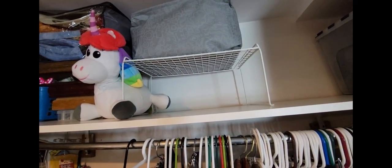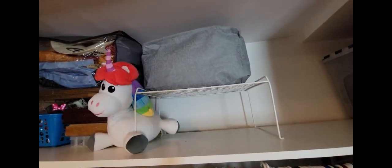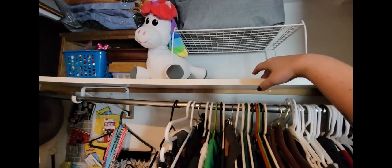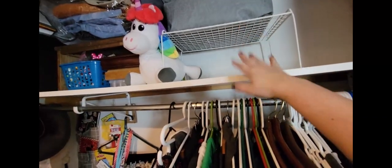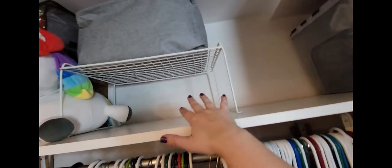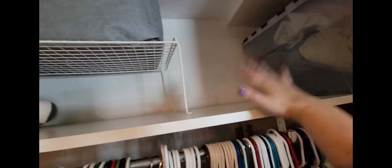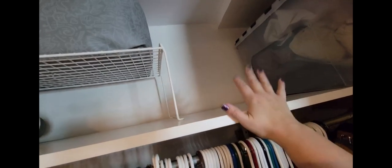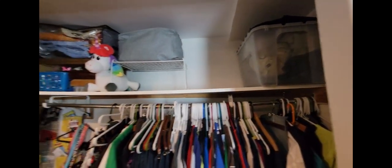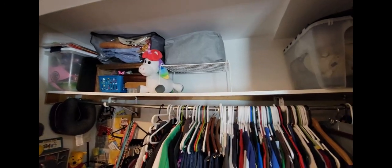Then I used his shelf that was with sweaters to put my sweaters up on top of. It would be nice to have it down here, but I don't think it fits. So anyway, maybe some of my stuffed animals can go here. Or some of James's sweaters and long sleeve shirts, and then his other sweaters and long sleeve shirts, hopefully in one of these totes. This feels, oh my God, are there words for how good this feels?